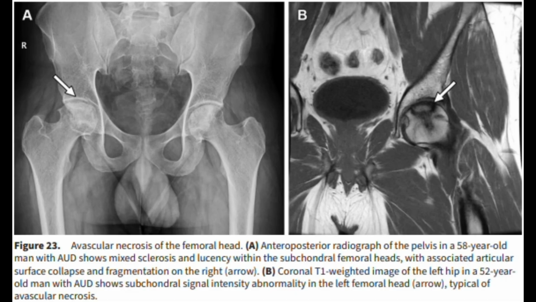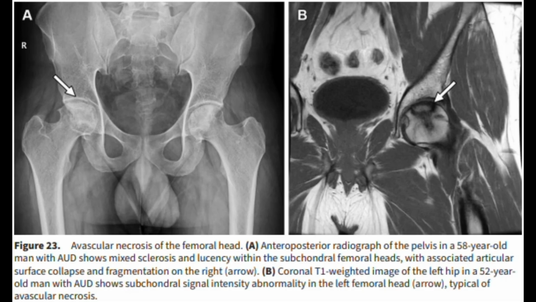How's it seen on imaging? X-rays are often normal early on. MRI is much more sensitive. The key is seeing changes in the bone right under the cartilage at the end of the femur. What kind of change? On MRI, you look for a specific line, dark on T1 and T2 images, the geographic line. And even more specific is the double line sign on T2, a bright line next to a dark line. That's considered pathognomonic, a dead giveaway for osteonecrosis. Finding it early with MRI is key for trying to save the joint. Wow, that double line sign.